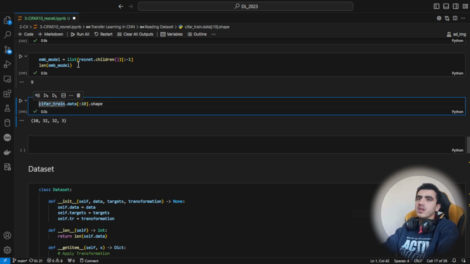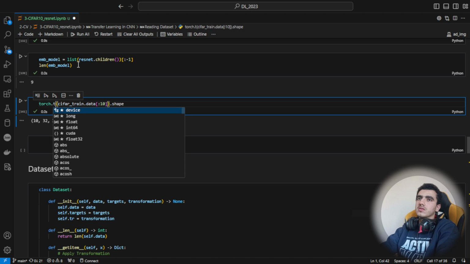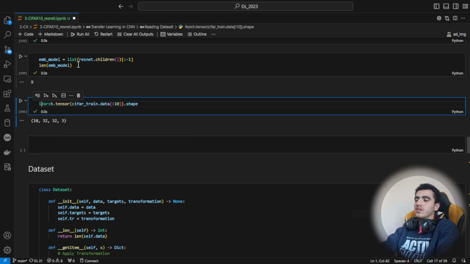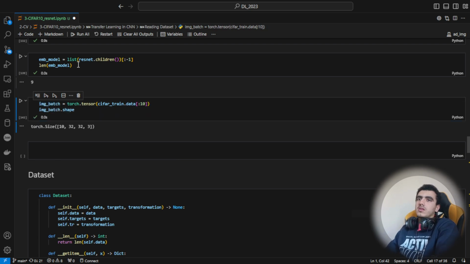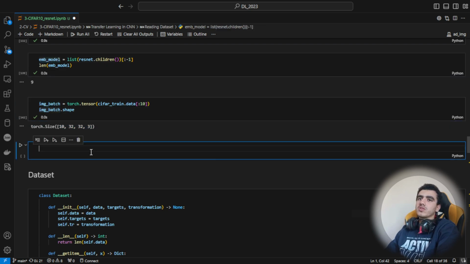I can first convert it to a tensor, and I call it image batch. Okay, so now it's a tensor and we have these three channels. So let's try to pass this to the embedding model and take a look at what the output is.